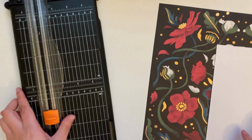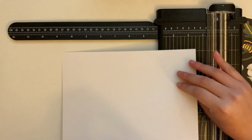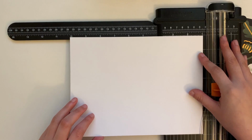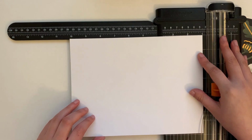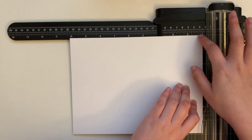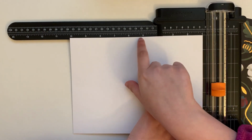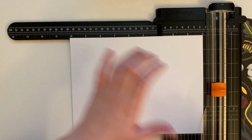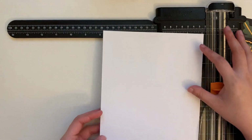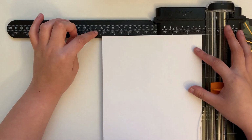Okay, so I've got my paper trimmer because it has a ruler on it. So this is 1, 2, 3, 4, 5. So it's a little longer than 10 inches. Is this what I'm reading? No, because this is offset. So it's actually 9. 1, 2, 3, 4, 5, 6, 7. Yeah, so it's a hair bigger than 9 inches, which makes sense. The Happy Planner is roughly 7 by 9. So this is 6 and a little, almost 7.